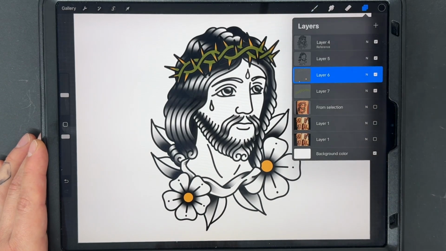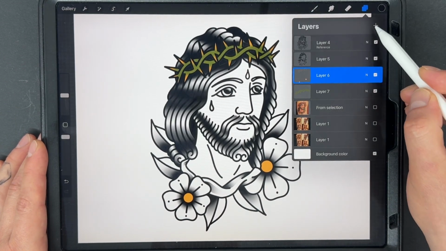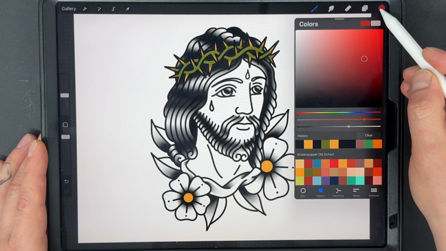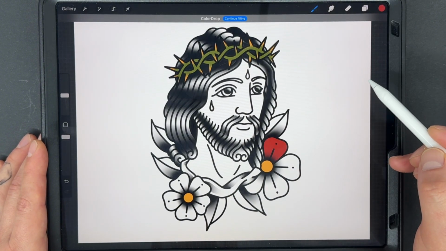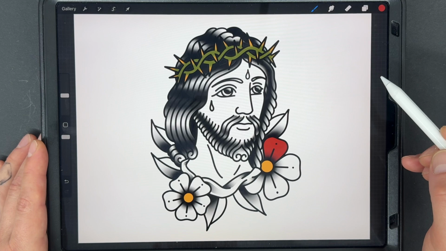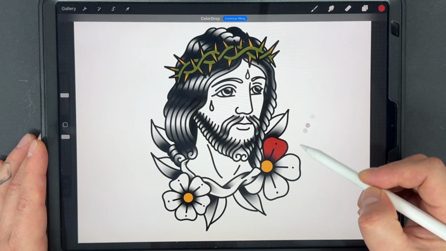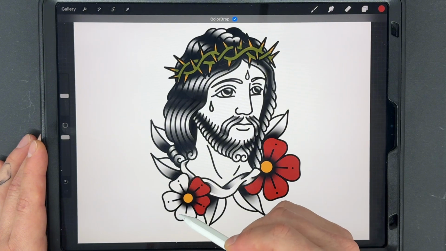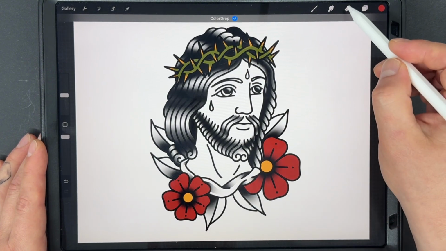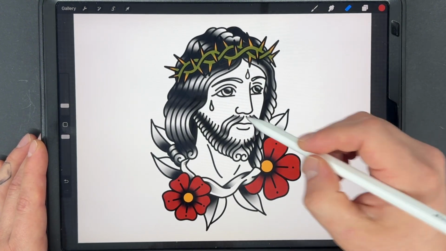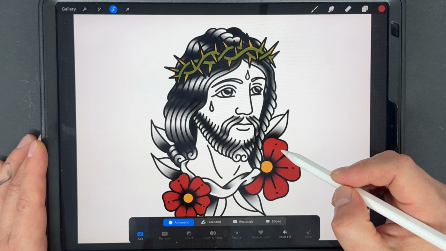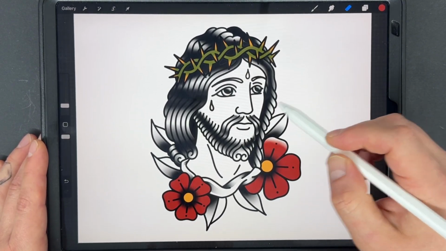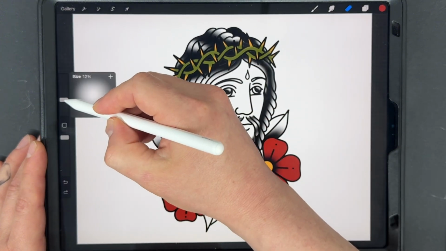Okay. Red. New layer. Nice deep red. Are these gonna be that color? Are these gonna be that color? Are these gonna be that color? Yeah, why not? Well, I guess I don't need to because it's the only color on that layer, huh? Bigger. Smoother.